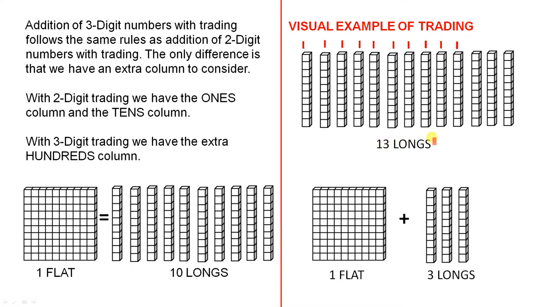Those thirteen longs there, they're worth a hundred and thirty. So the flat here, that's already a hundred. So let's write that down. That's a hundred. Now what have we got left? We've got three longs. Now each of those longs is a ten. Three tens are thirty, so here's your three longs. So that's what trading's about. Those thirteen longs can be one flat plus three longs. And it's exactly the same number.